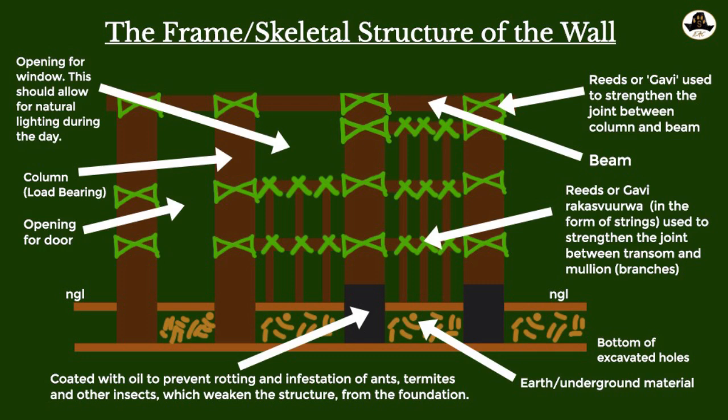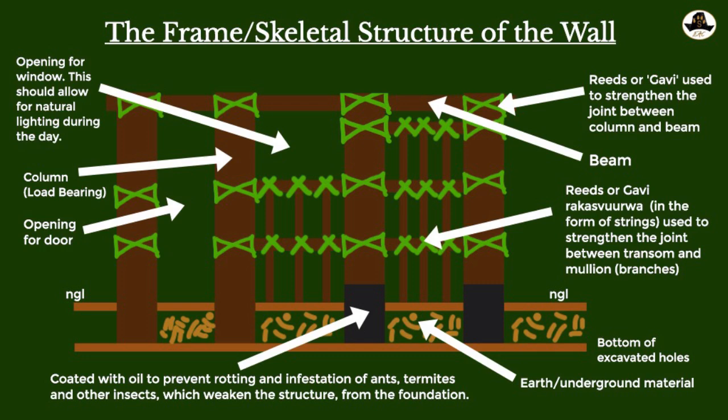And also the branches that are in between the columns that are vertical, those are the mullions. And then we have the transoms which run perpendicular, not perpendicular to the beam, but perpendicular to the mullion, rather. The mullion is the vertical, and then the transom is the horizontal. Usually we use those terms by the window, but also with these smaller framed structures we can have that. But this one's not really like a framed structure per se, but you can get the idea from that when we now look at those smaller branches in between the columns.